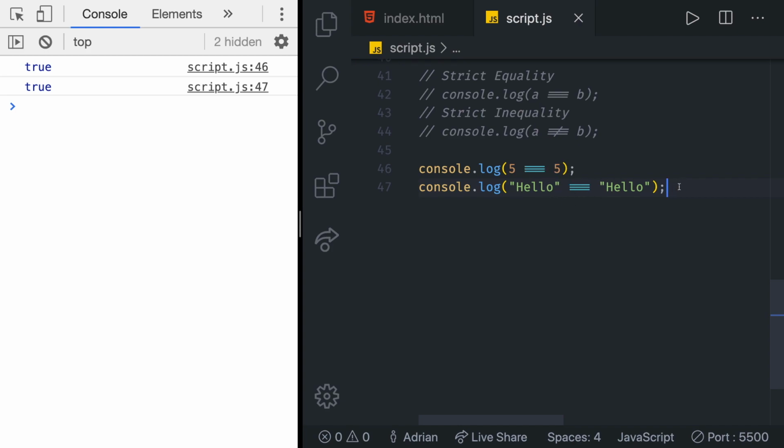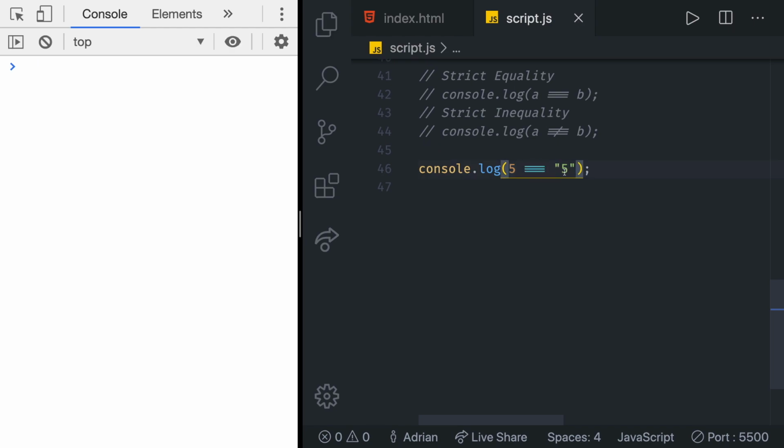In here, let's say that instead of 2 number 5s, we have a 5, and then we have a string that has a number 5 in it. So remember, this is not a number, although it may look like a number. This is a string. And if we now test that with double equality, we get true, which is extremely weird because those two values shouldn't be the same. This is the number and this is a string. With triple equal sign or with strict equality, we get false. And that's how it should be.